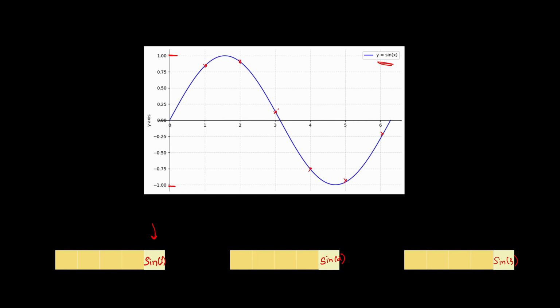But I know there is another obvious issue with this, and that is its periodicity. I know you will come to me and say that, hey Jay, it's possible that somewhere down the line, I will have some number x whose value will be same as the value of the position we have already encountered before. Which means that there will be some number x whose sine value will be exactly equal to sine of 1. And similarly, sine of 2 might also be exactly equal to some another number.